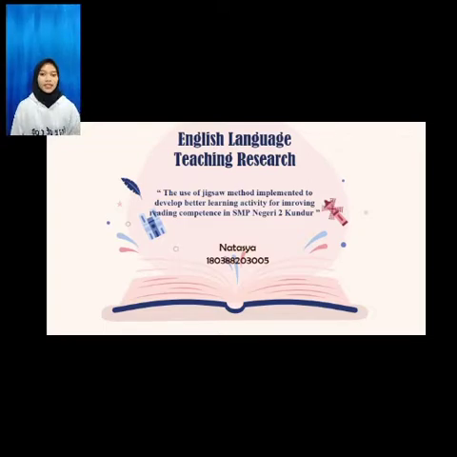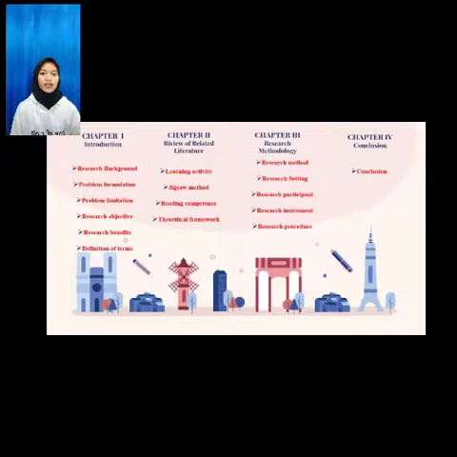In this research proposal there are 3 chapters. Chapter 1 is Introduction, Research Background, Problem Formulation, Problem Limitation, Research Objective, Research Benefits, and Definition of Terms. And Chapter 2, Review of Related Literature, Learning Activity, Jigsaw Method, Reading Competence, Theoretical Framework.